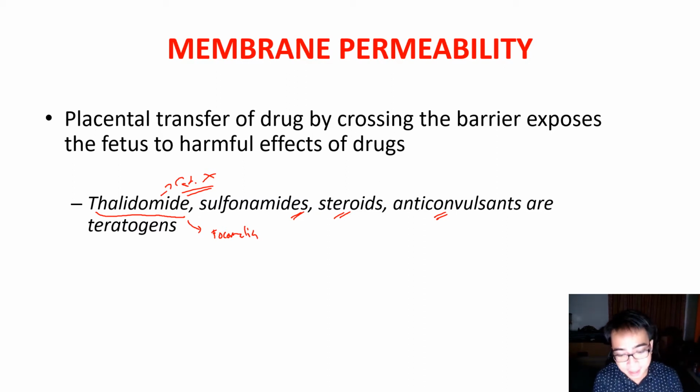So, basically, class, ang gusto ko lang i-point out dito is, placenta class is semi-permeable. Okay? It usually doesn't allow the entry of certain chemicals. Okay? But there are chemicals that can easily penetrate the placenta. And these are some of the examples. Okay? So, these are drugs with high distributive property to the placenta.